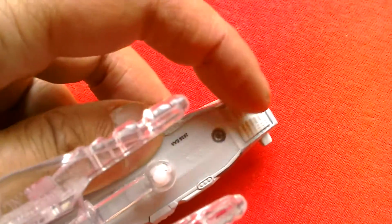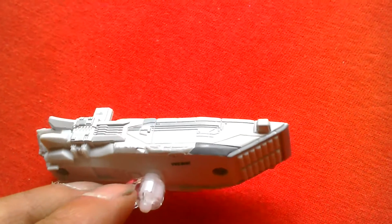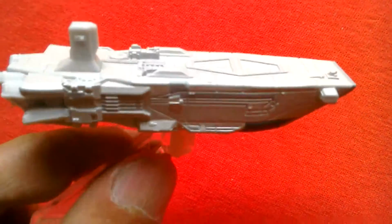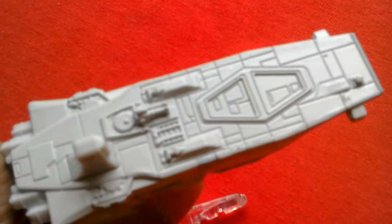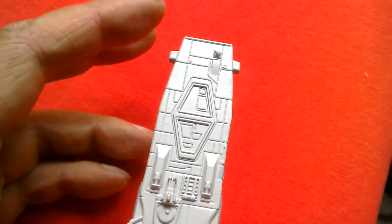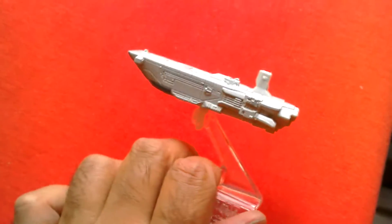Underside is plastic with the flap door, which doesn't open, whereas it opens on the titanium. Bit of grey paint there, bit of light grey paint on the edge of the door. Looks great. Top looks amazing. Let's see if I can get in focus. It looks really good. And then there's a bit of dark grey at the top, at the edge, I mean. Lovely detail on this model. So it looks really cool.